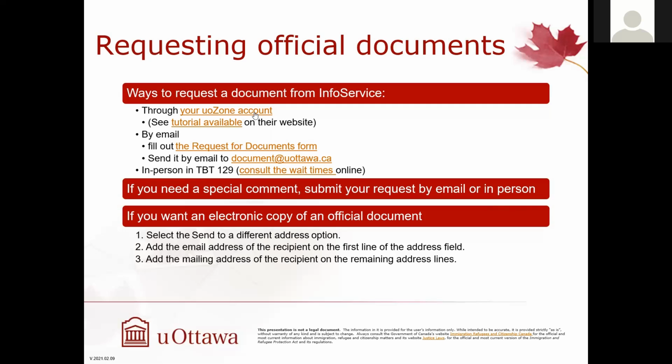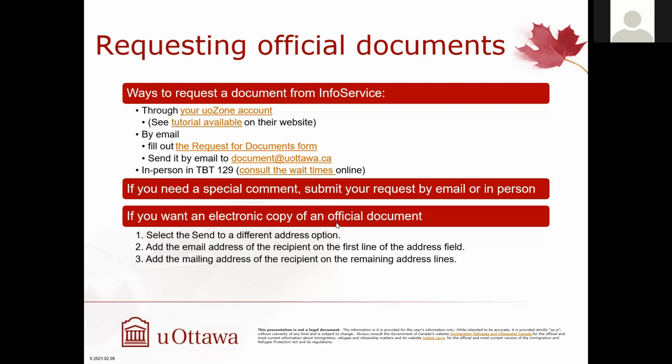You can't do the UO Zone way because there's no space for you to indicate what comment you'd like. So if you want a special comment, definitely send it by email or request the document in person so you can verbally tell them what you'd like the document to say. There are obviously limitations as to what they can put on there. There's a set number of comments that they can put. They can't put just anything, but there is some flexibility there.